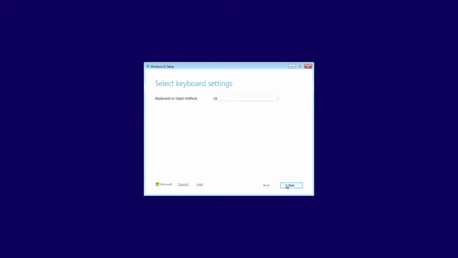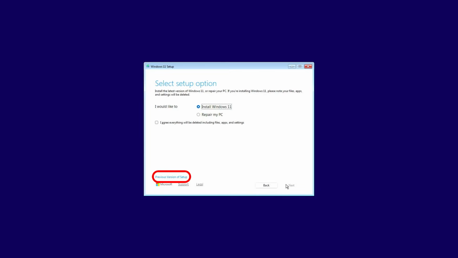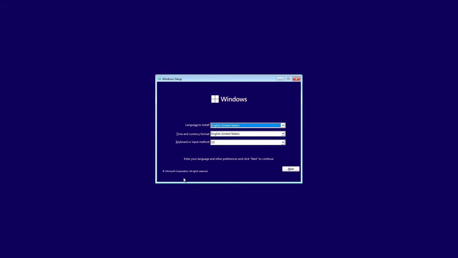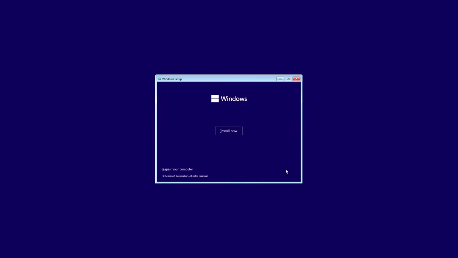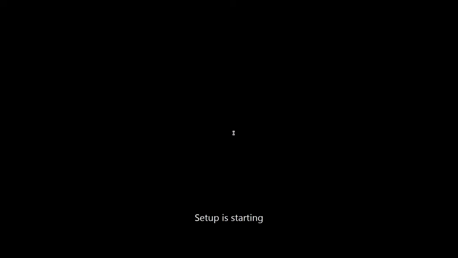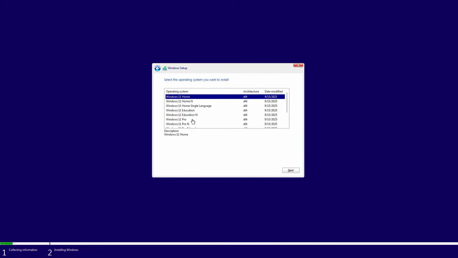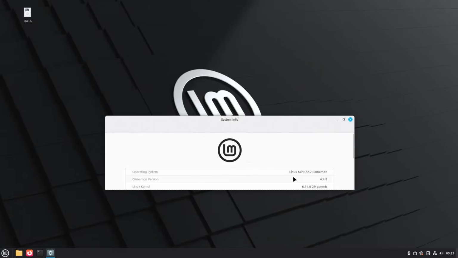Hi everyone, I'll be showing how you can safely install Windows alongside Linux without overwriting your files, without breaking your bootloader, and without risking your existing Linux setup. If you don't prepare properly, it's very easy to lose data, so in this video, I'll show the exact steps to take. I'm currently running Linux Mint, and I'm going to download Windows 11.